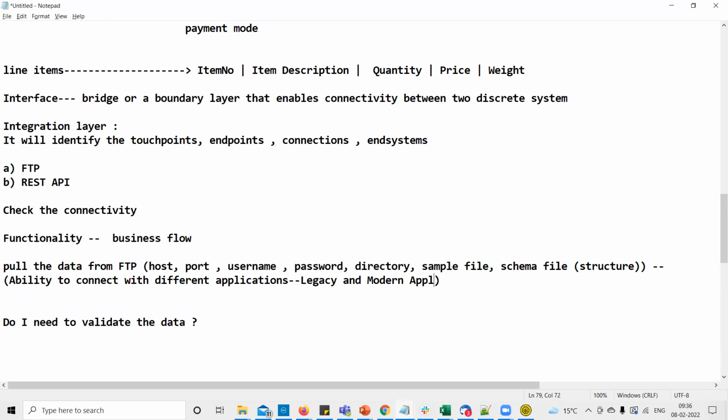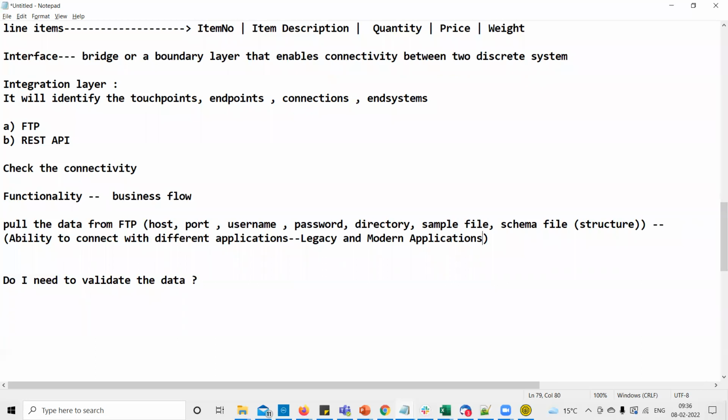Because if something can only connect with modern applications, then what would I do with my legacy applications? It is not easy for a business to replace their legacy applications, right? Legacy carries a lot of value for the business. They cannot go and replace that legacy over a day or over a few days. They might not be okay to do that. They are okay to modernize, but not at the cost of replacing legacy. And this happens with many customers.